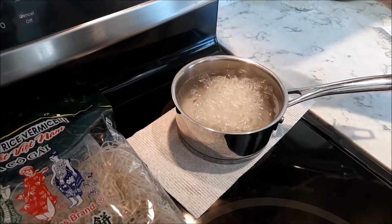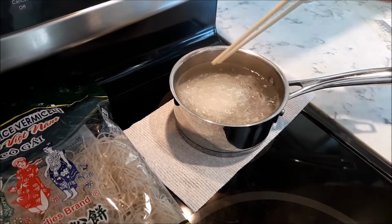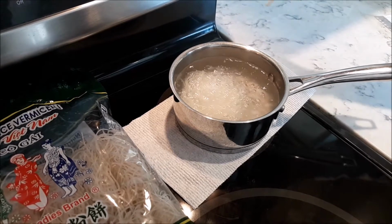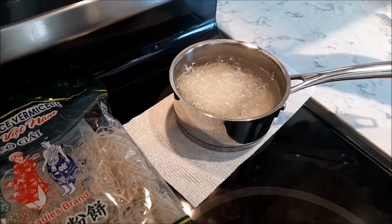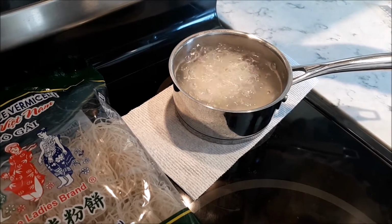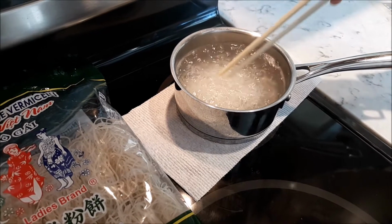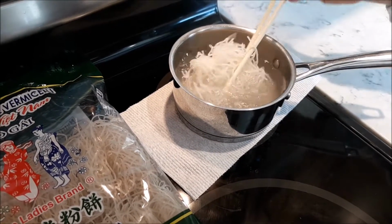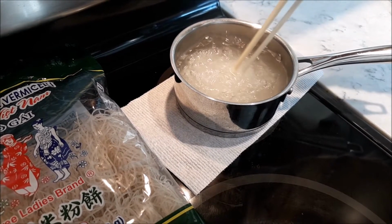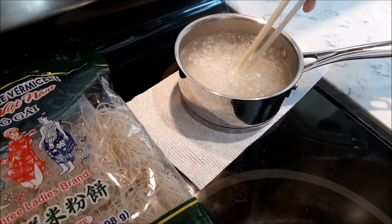The heat is medium to medium high. The key is to get the water boiling. Keep boiling. If there is no bubble, that means you don't have enough heat. So turn the heat up or down to keep the water boiling. Turn it over and move them around.